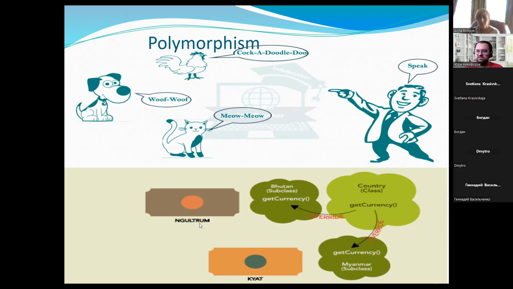Actually, there is a second form of polymorphism. We can create a method with a different set of parameters, but it depends on the programming language. In C# and, as I know, in Java also, we can create a few methods with the same name and with different sets of parameters, and it's the second form of polymorphism. That's it about this point.